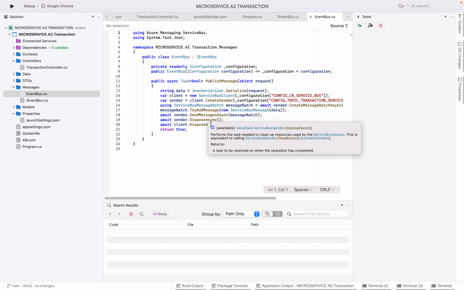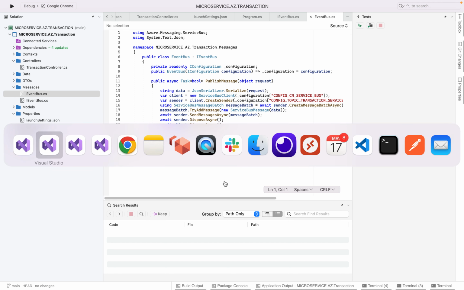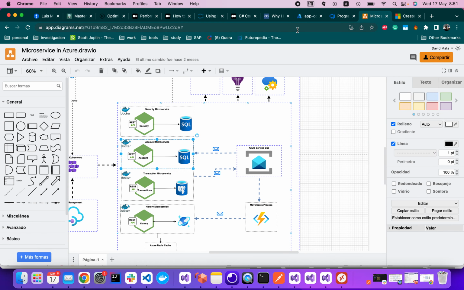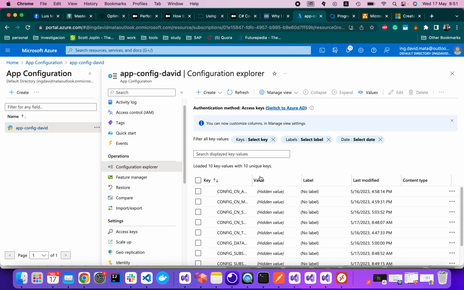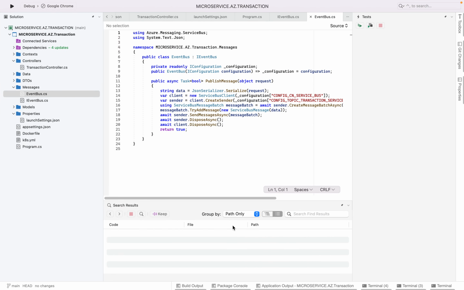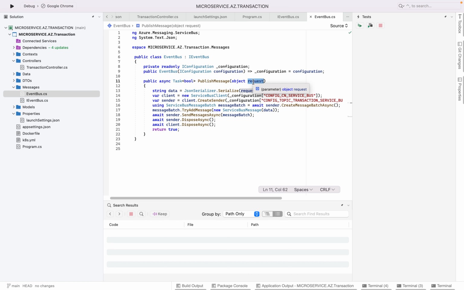Some configurations that we just added to our Azure app configuration, the ones that we set up here. That's why we add them here. So we're sending the object that we want to send to the service bus first.